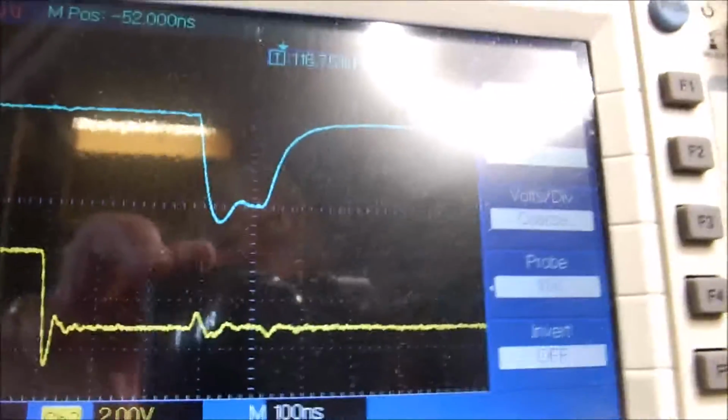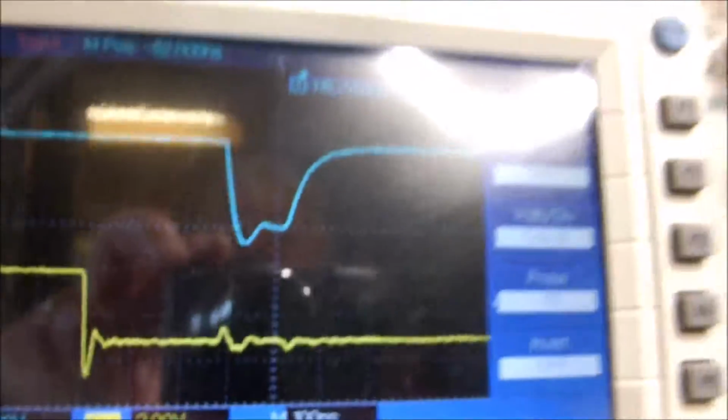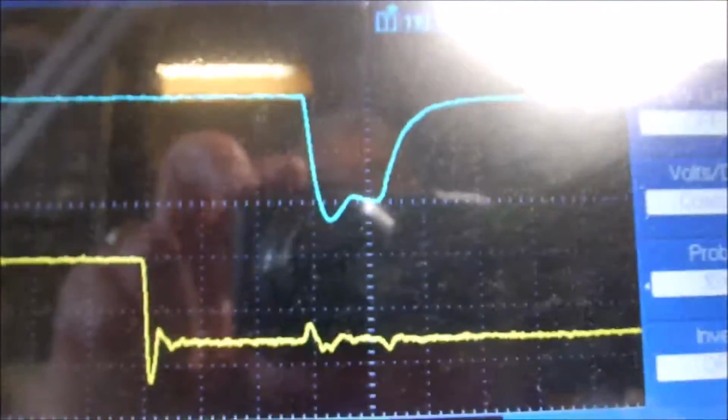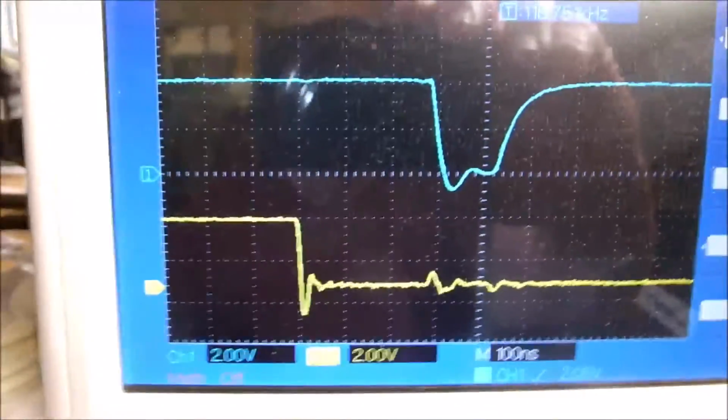It goes close enough to 0 and holds in there for 50 to 60 nanoseconds. We're at 100 nanoseconds per division, and you can see we got about 250 to 275 on the delay. Now I have to add it up after a bit, but anyway, you can roughly see what's happening there.